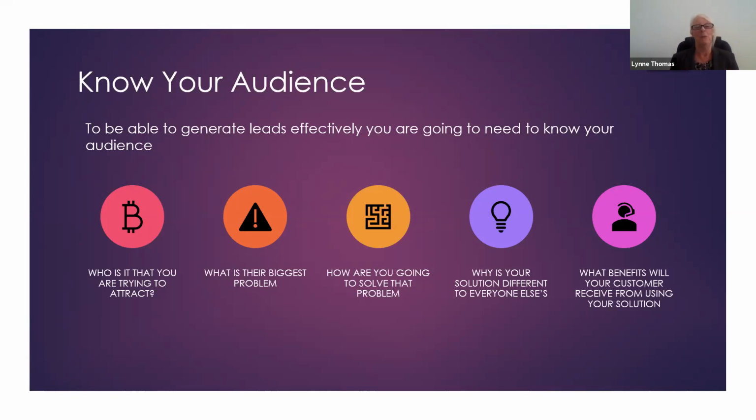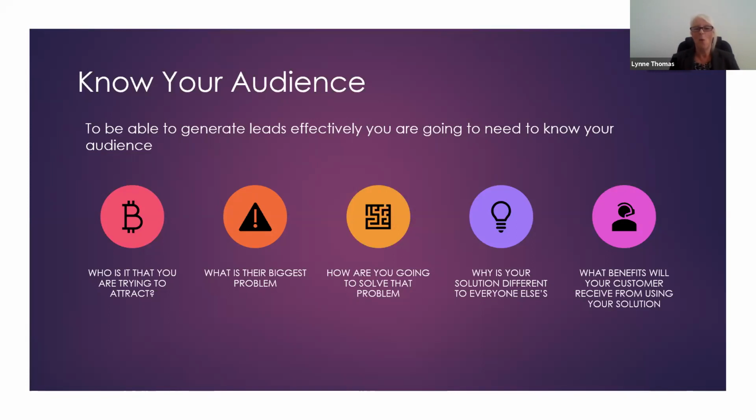So as you can see, we've got the exact same product, but different age groups have different expectations from that product. So the idea of marketing is that you attract the ideal customer through talking to them about the typical problems, concerns, and issues that they have. So first of all, who is it that you're trying to attract? So you need to get that really nailed down.